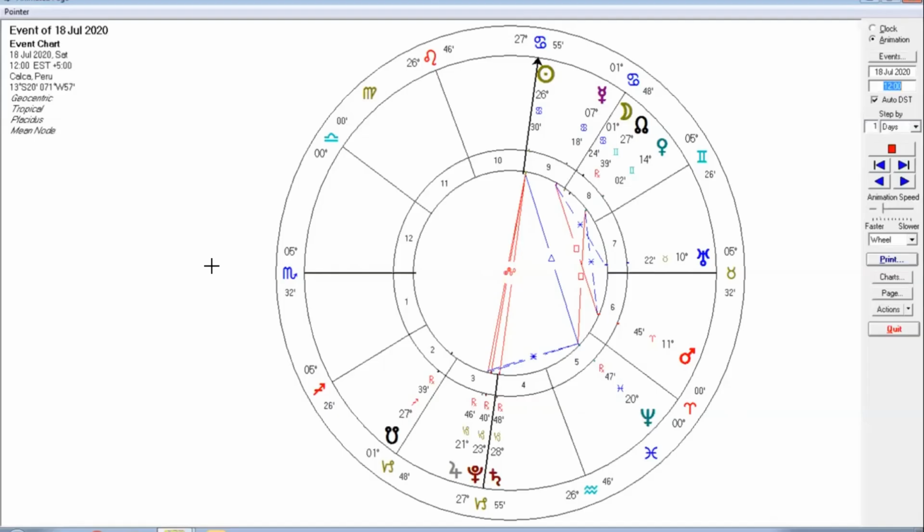So this is just a random chart, actually. It's no one's chart in particular. But what I want to do in this section is give you an idea of what on earth you're looking at when you look at all this chart, and how to start identifying, not yet the meanings of everything, but just step one, being able to identify everything.